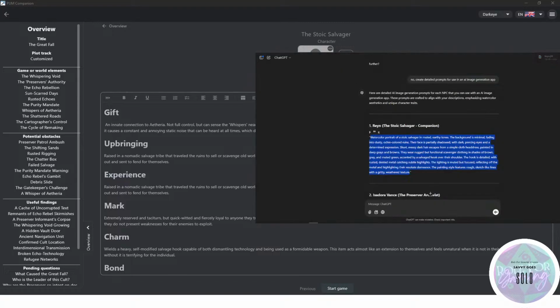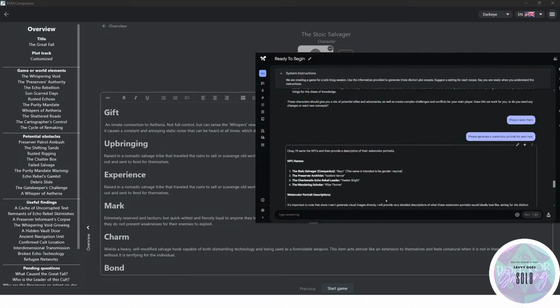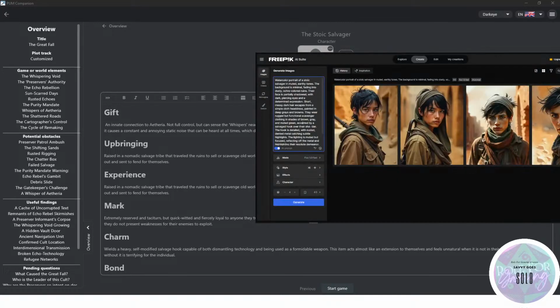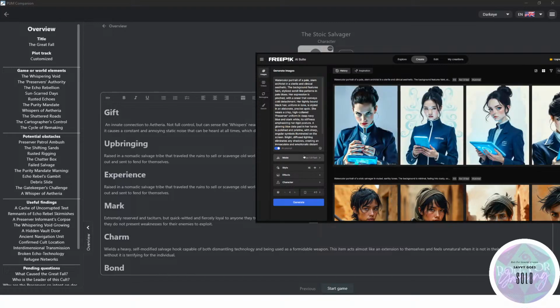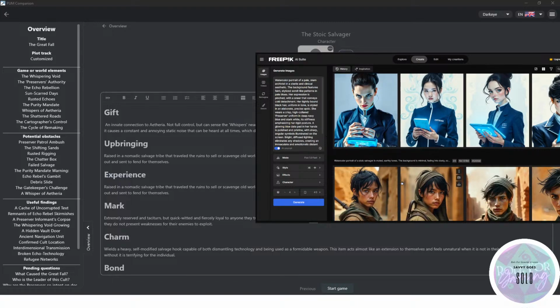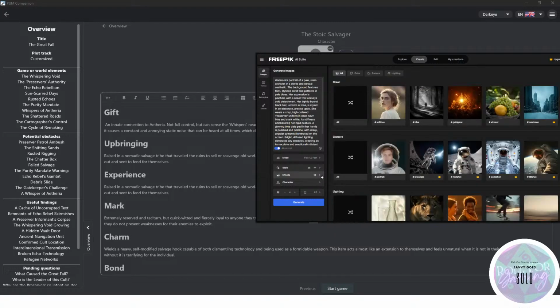See? This is obviously the most important part of any game. Now, if only I could get the same kind of style.